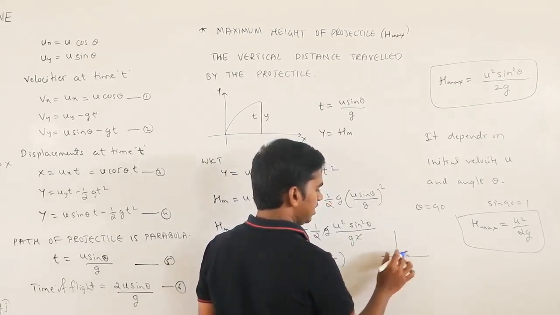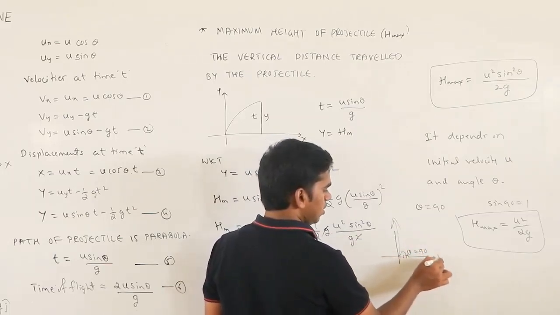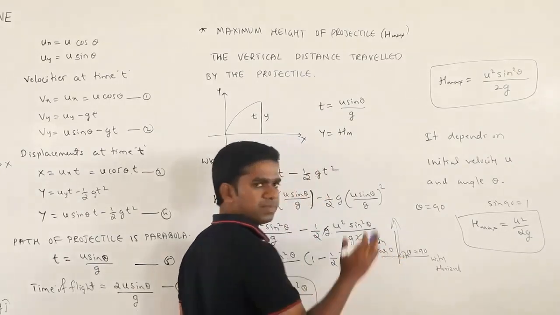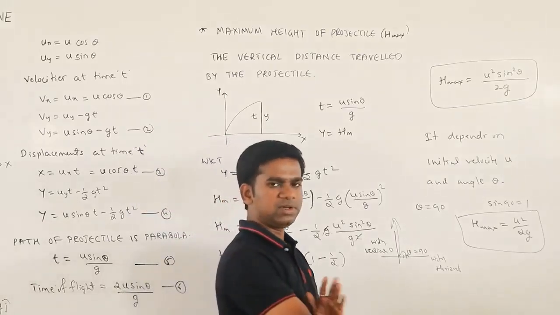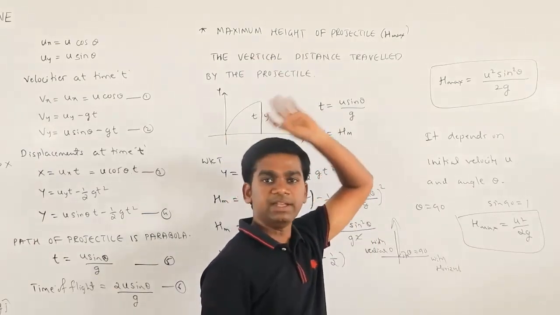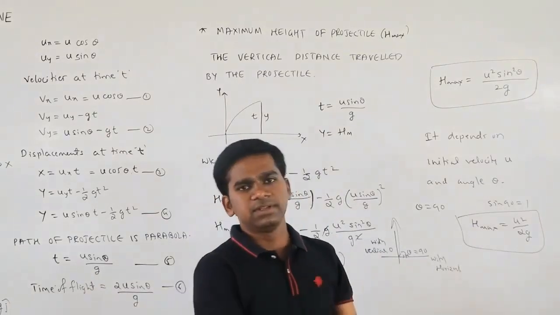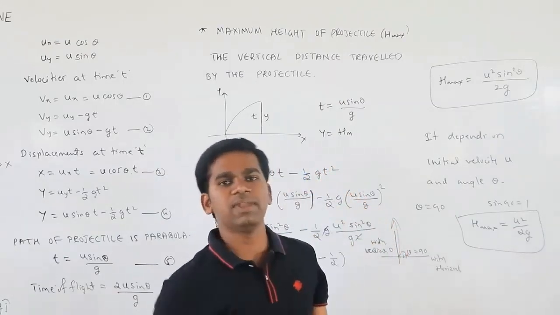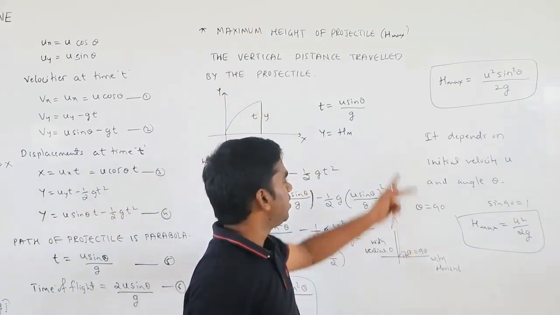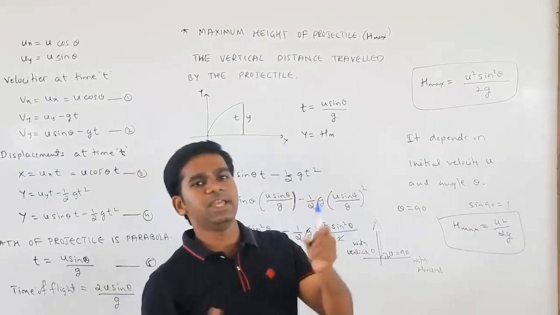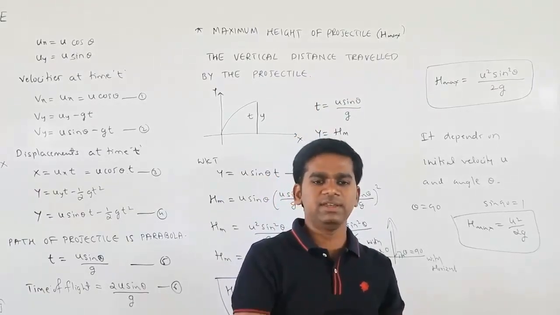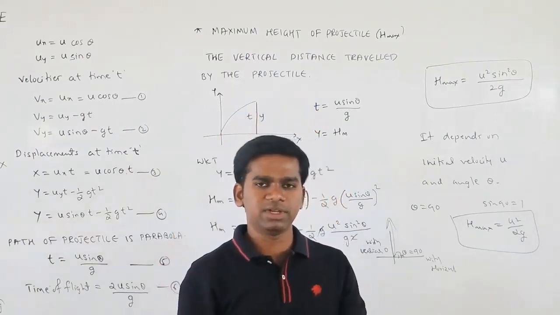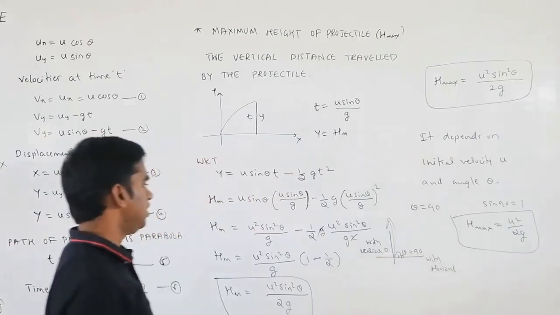This we are taking theta. So if you have to project in this direction, theta will become 90 degree with horizontal. With vertical it is going to be 0. So if you throw at 90 degree with the horizontal, you will attain maximum height. When you throw a ball at some 45 degree angle or some 30 or 60 degree, it will not go that much height. Instead, if you throw from the place where you are standing, at 90 degrees, it will reach the maximum height, then it will come back. Again it depends on how much velocity you are giving. If you throw at 90 degree but give only little velocity, it will go only this much height. If I give maximum initial velocity, then it can go to the maximum height. So you have to throw at 90 degree if you want to attain the maximum height.